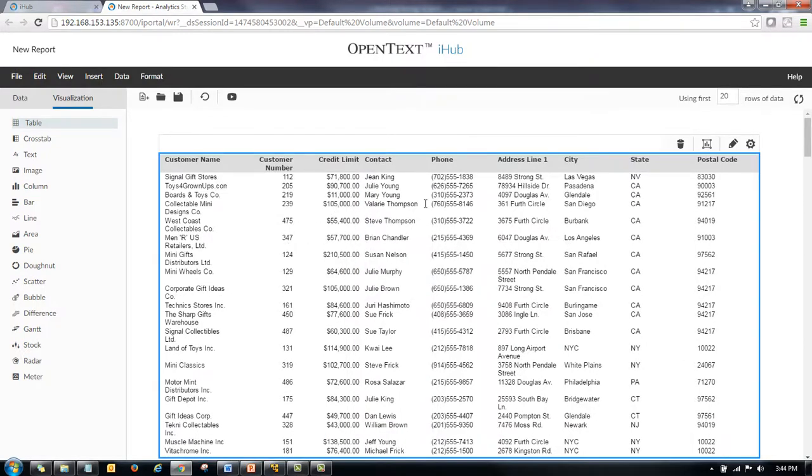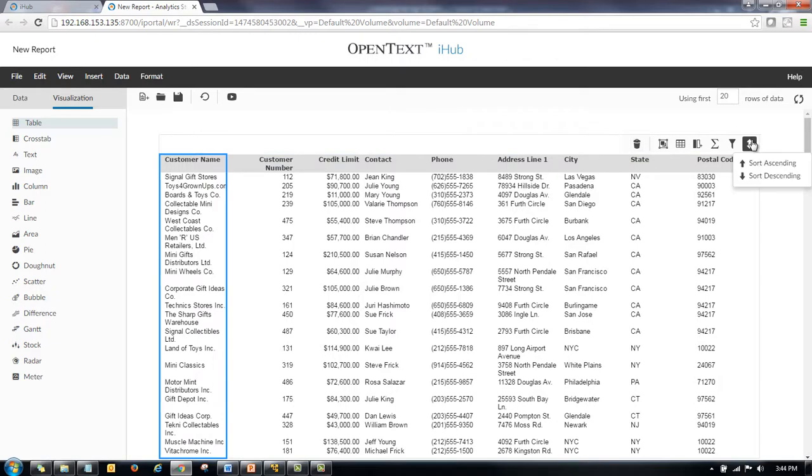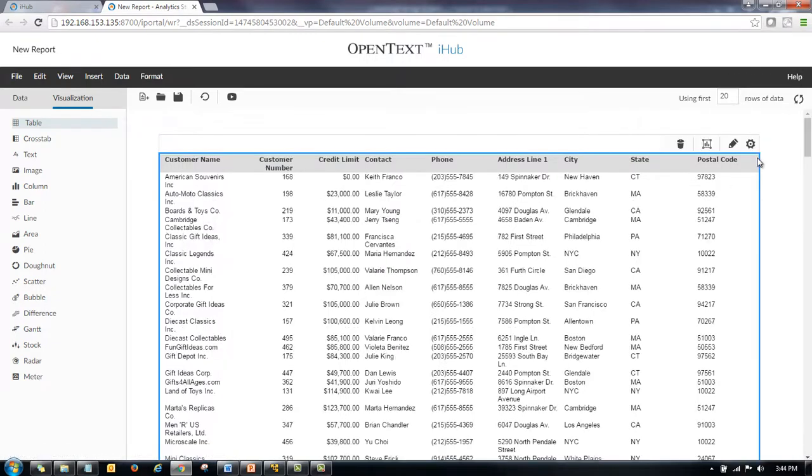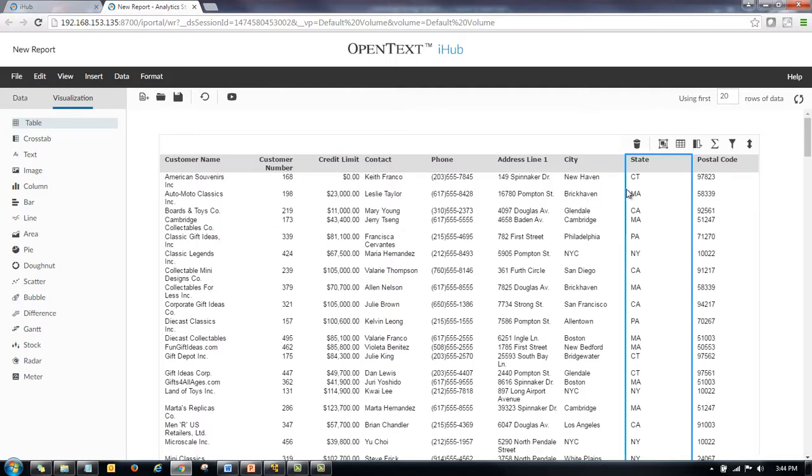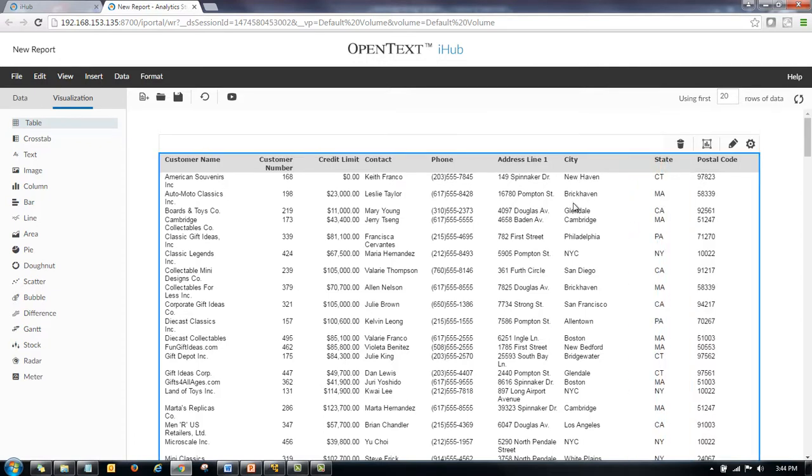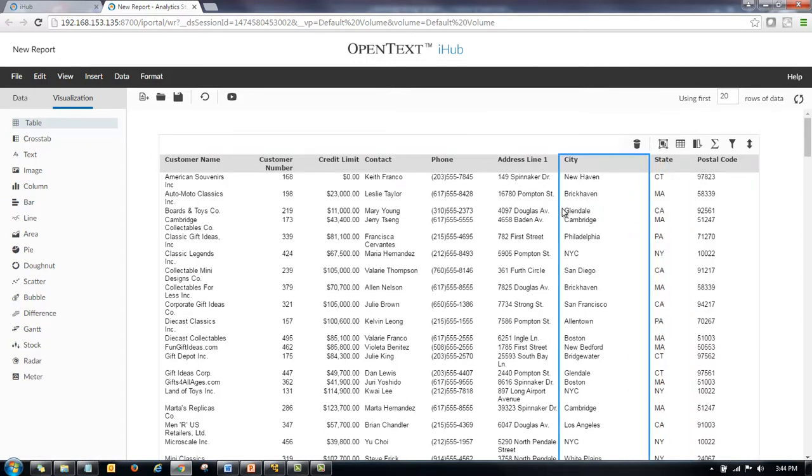So it's starting to look a little bit better, but I notice my customer names aren't ordered, so what I'd like to do is quickly order those, and we'll sort that ascending by the customer name. So I have that in there, and I want to make it look a little bit cleaner, so I'll resize some columns very quickly and easily by just dragging the columns over to resize those so everything displays nice and clean.